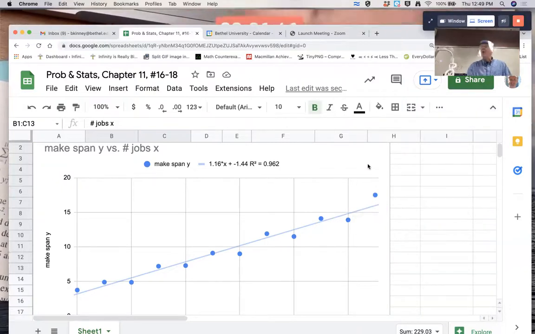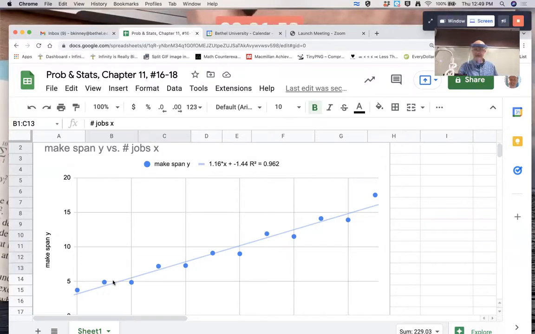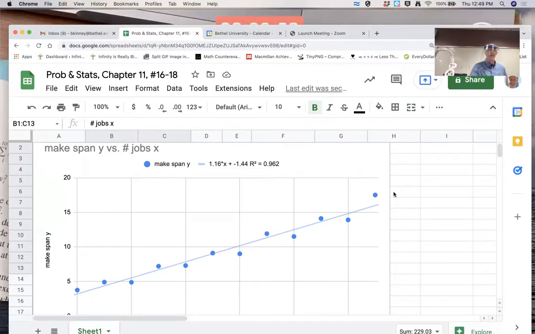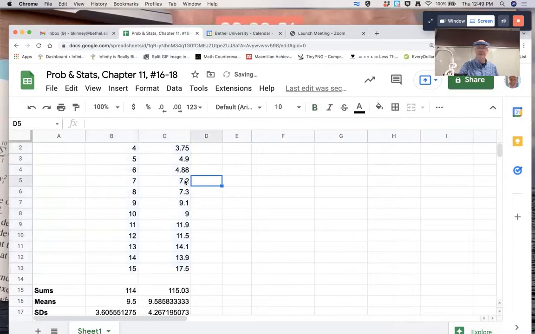I'm going to cut that out. Although before I cut that out here, these data are a little strange, in that essentially we're going back and forth, up and down, below and above the regression line. That's not typical. That would, in real life, cause me to investigate what's going on there. Why is that happening? You can see it in the numbers themselves.